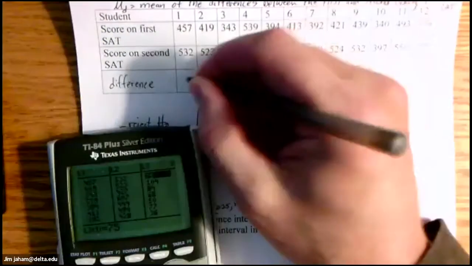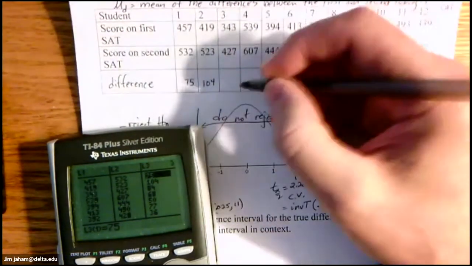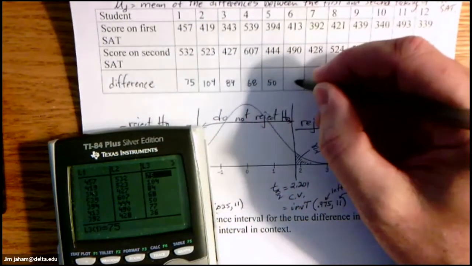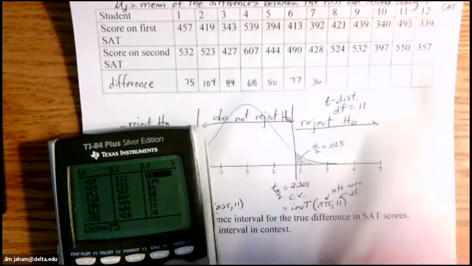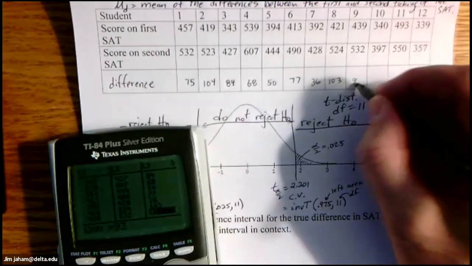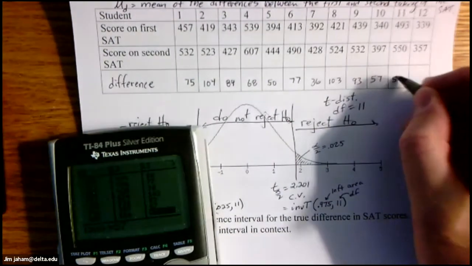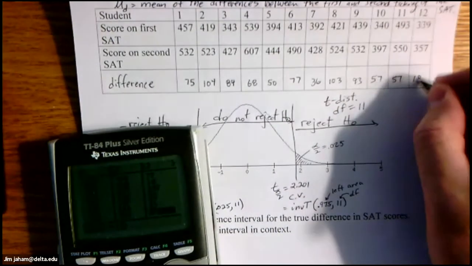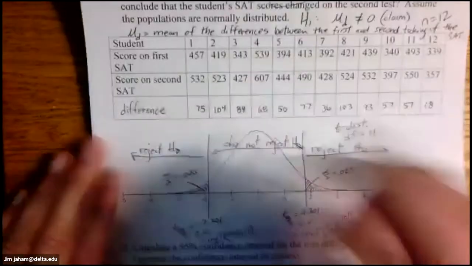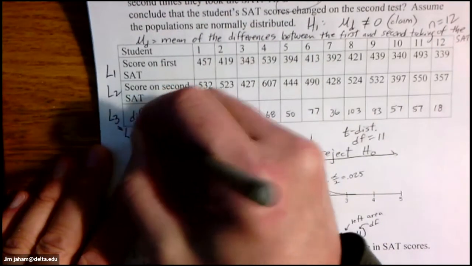All right, this first student had an increase of 75 points, very good. And the next student had an increase of 104 points, also very good. So you can see that maybe the first time they took it was when they were a sophomore, and the second time they took it, maybe they were a junior, and every single student had a fairly big increase in their score. So it shouldn't be a surprise to you when you see that our null hypothesis is going to be rejected here. All right, so the differences: L3 is equal to L2 minus L1.